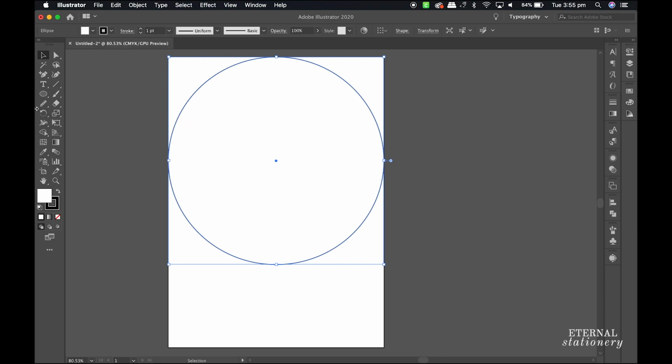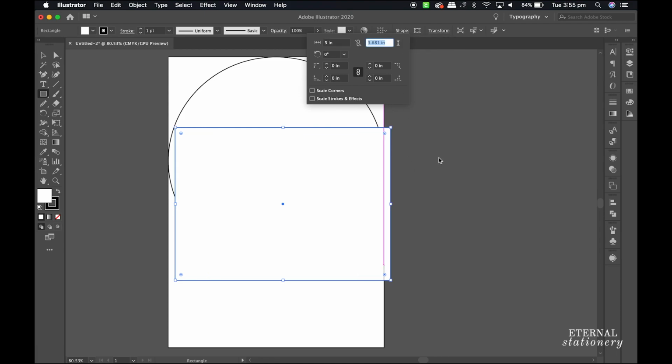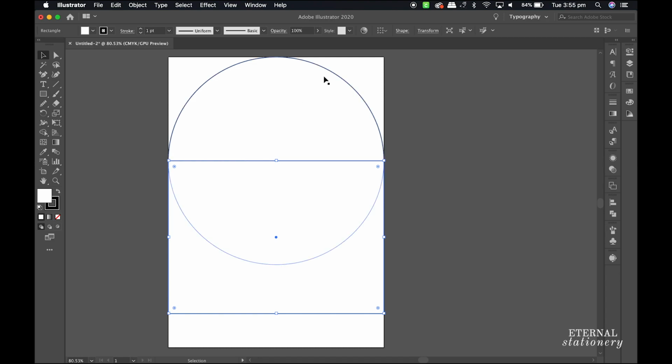Now I go back to the left-hand side menu and select the rectangle tool and draw a quick square. I go back up to the shape dimensions and change the width only to 5 inches to match my artboard. The length will be adjusted a little bit later. Using my smart guides, I adjust the top of the square to the artboard, making sure that the top edge is aligned with the middle of the circle.